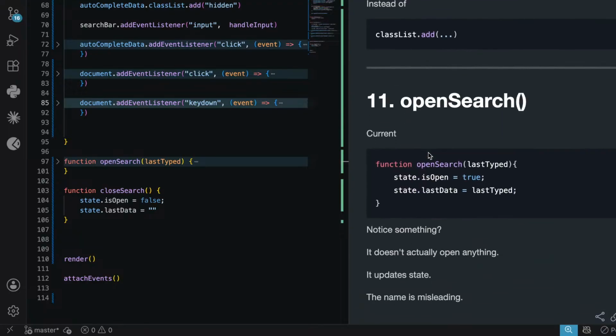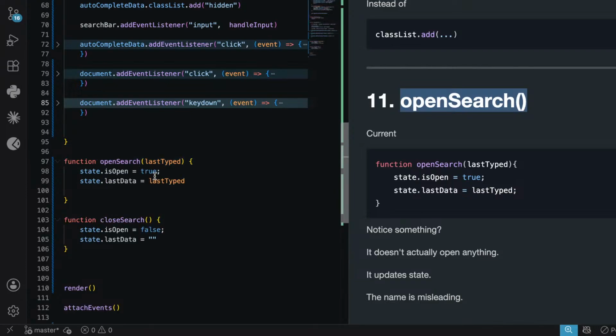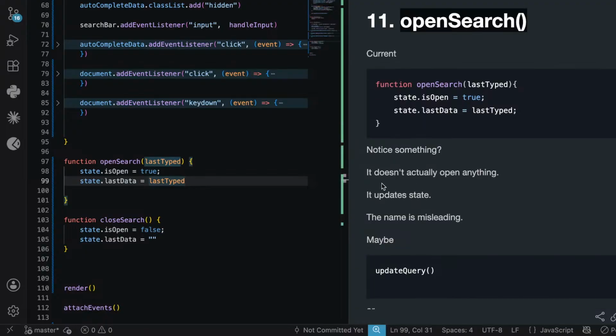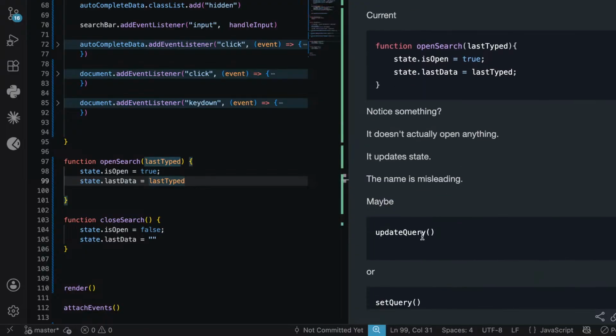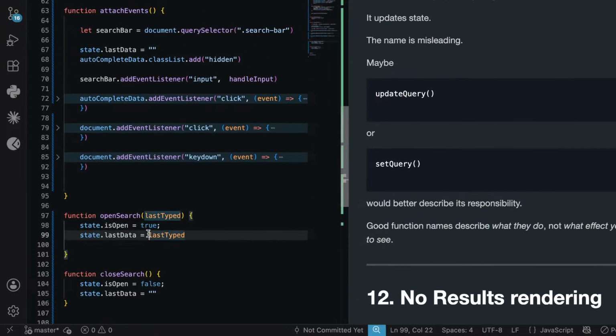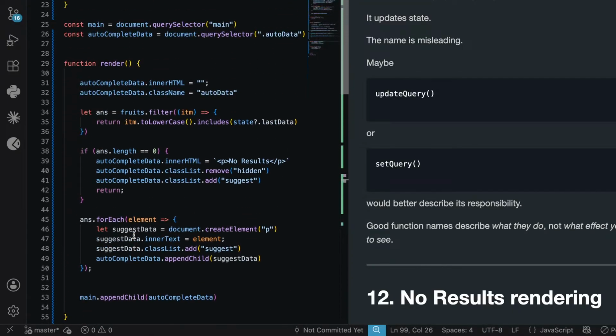After that we have the 11th. Okay, open search. Open search is last data. Okay, true type. Currently, notice something: it is not actually opening anything, its name is misleading. Update query or set query. Also, I didn't think we should add this line here, because we are already updating here, right?